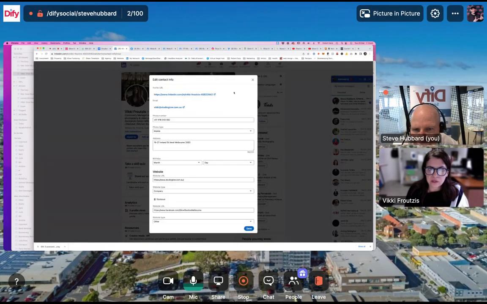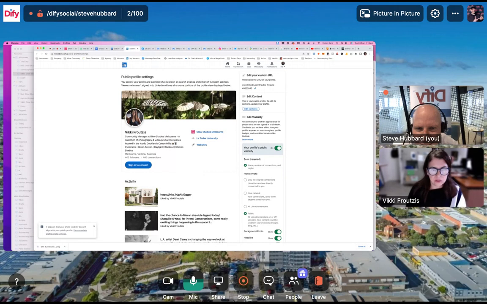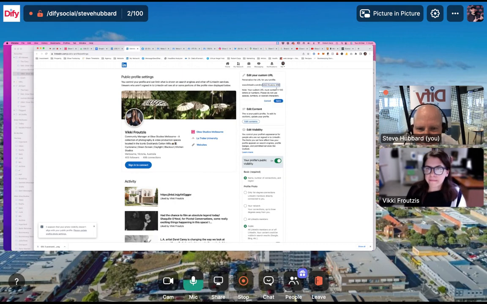So click Edit there. Now you've got that little one where it'll open up a new tab. And then on the right hand side, you'll see there's a little pencil next to your name. Edit your custom URL, top right. Yeah. So let's just go Vicky Fruitsis, one word without all the numbers and the dash in between your name either.